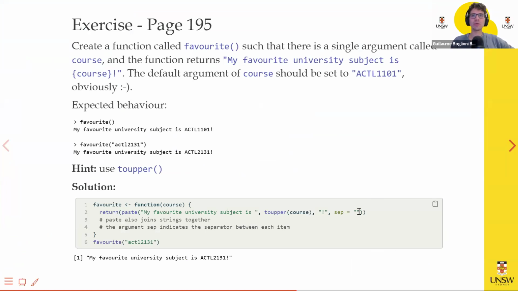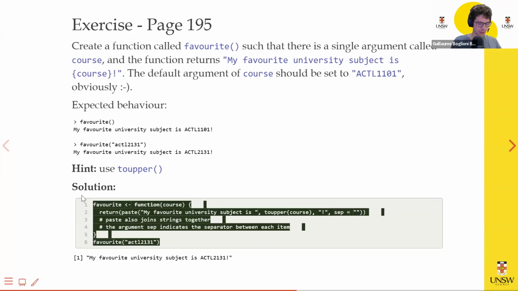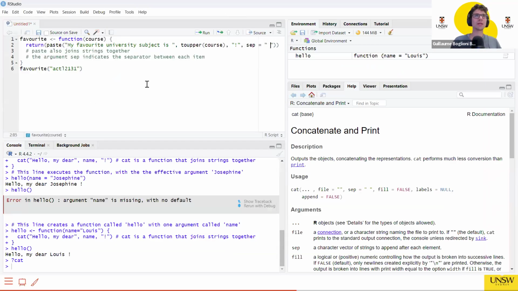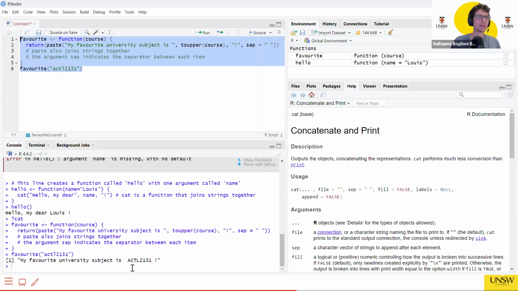Okay, for now, the separator is simply what should separate strings when you put them together, if anything, right? So we see this actually puts nothing in between, right? So meaning my favorite university subject is, now there's a space here. Then after that, directly ACTL comes, and then you see there's no space. There's no space here. If we type the same thing here, but we set the separator to be one single space, then of course we're going to have a slightly different display. Here, there's going to be two spaces because I already had one here, and then there's going to be a space here. Those are details, but maybe worth mentioning.